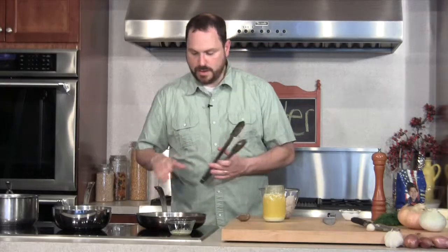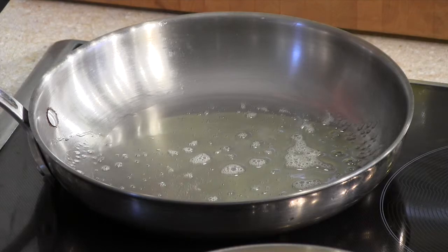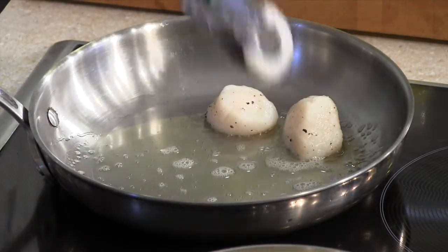All right, so this is pretty hot. If this were just plain butter, just straight butter, this would have burnt already. But we want that butter flavor. So I'm just going to spread out these scallops.